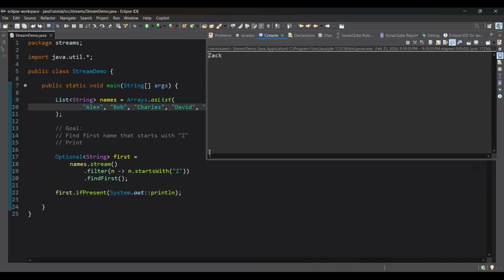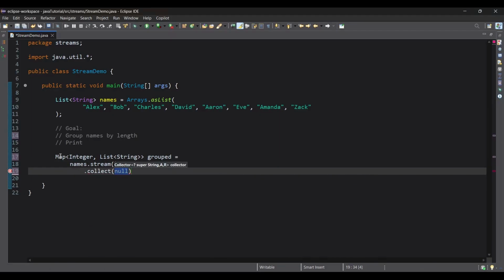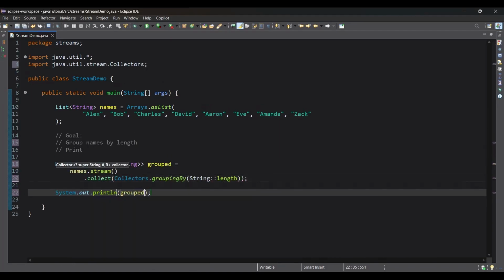Okay, now we'll do another example. All right, now we're going to do some grouping. So essentially, we're going to group names by length. So let's begin. All right, so we've grouped these names by length.